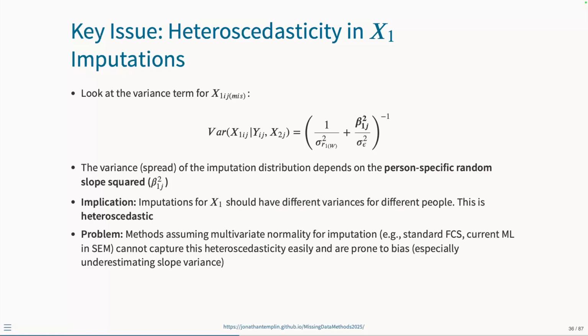But the problem, and this is where the random slopes become difficult to really work with, is if you need this term in it, how do you know what that term is a priori? How do you figure out a person's random slope? You estimate a model. But if you estimate that model when that person has some of the x's missing, that random slope may be biased. So how do you disentangle the biased random slope from the model to then go and use it in the model to be able to keep moving forward? This is the black hole of missing data, where you can't get out, right?